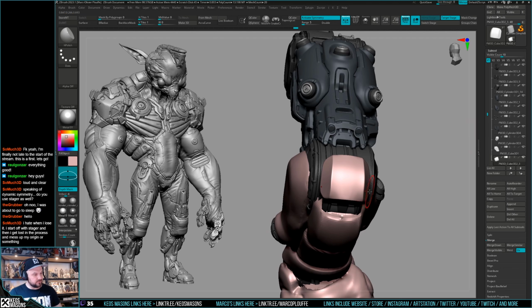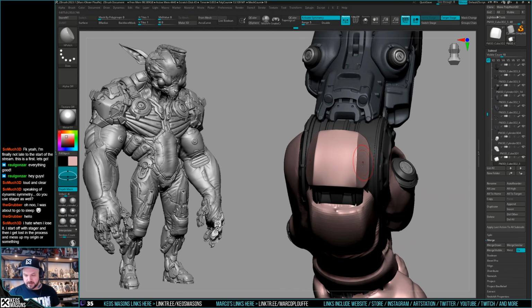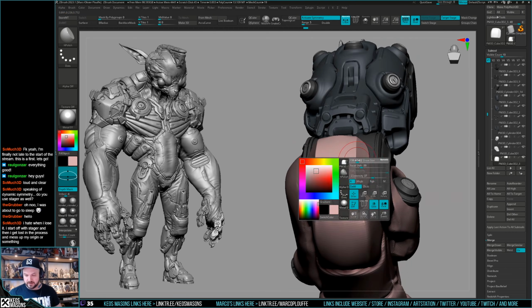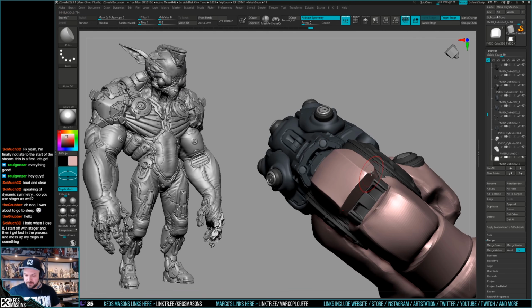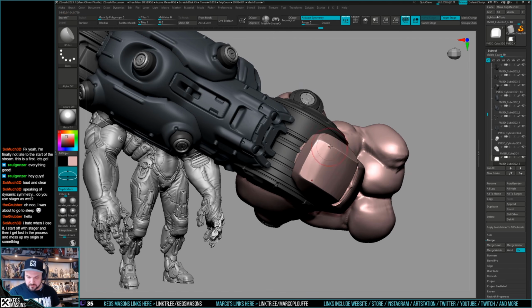When I lose it, I start off with the stager and then I get lost in the process, mess up my origin or something. Yeah, it happens to me a lot. I feel there are a few fail-safes that are missing with those tools.